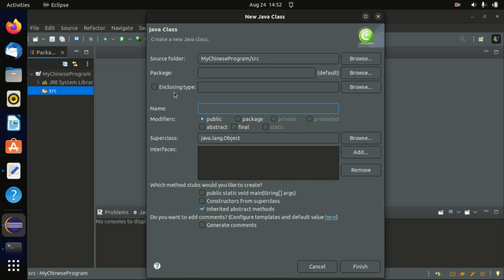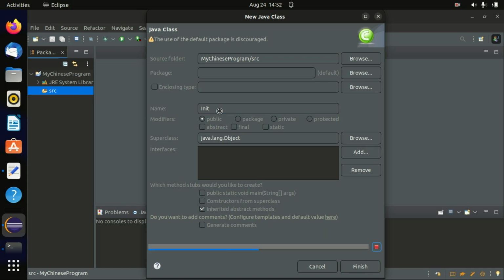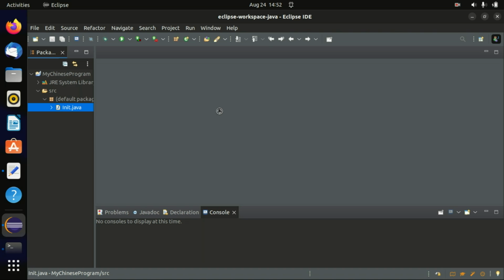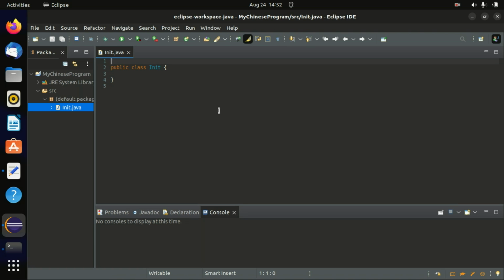So now we have to name our class, and you can name it whatever you want. Obviously, there are certain characters you can't use. I don't think you can have a slash, a dot, or quotation marks. But you can have any word. I'm just going to call it init. I like that, and it's a good general term. When you make a Java class, give it a good name. And by the way, you can't reuse the name at all. Give it something you can look at and say, okay, this is where that is. So don't name things cheeseburger unless it's something for a cheeseburger. You know what I'm saying? Or else you're going to get really confused.